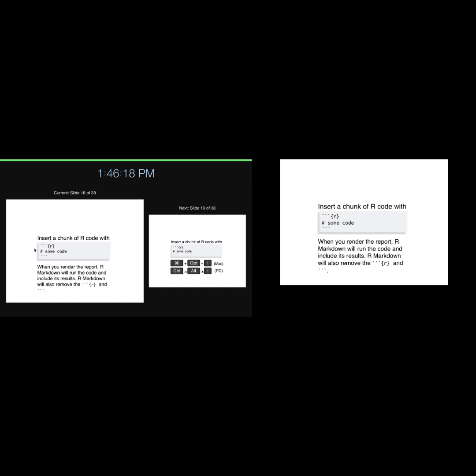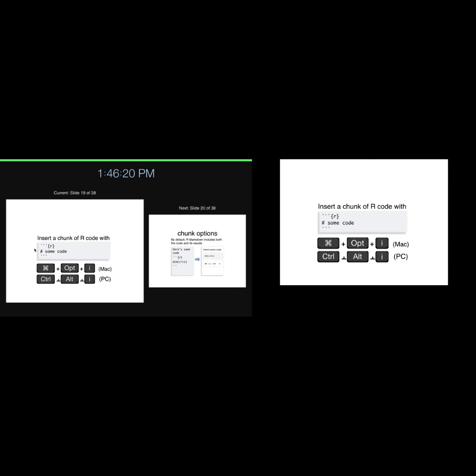Hopefully, you've figured out the shortcuts. We've been imploring you to train your fingers and your brain to get used to these commands. Actually, the first time I was teaching this course, I had to pause in the moment to remember. I was explaining the shortcut, but I didn't remember it, though I could do it with my fingers, so I had to look down. Hopefully you can get to the point where your fingers just know the shortcut. This generates a code chunk, but the code chunk has options.